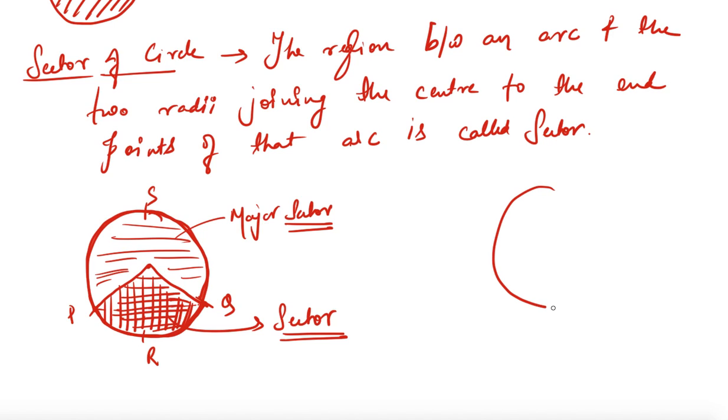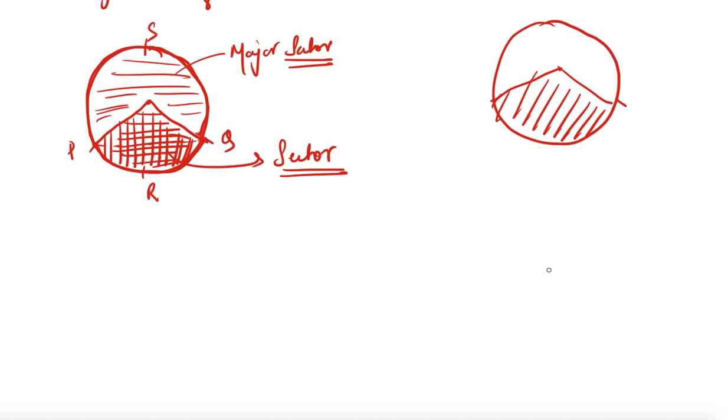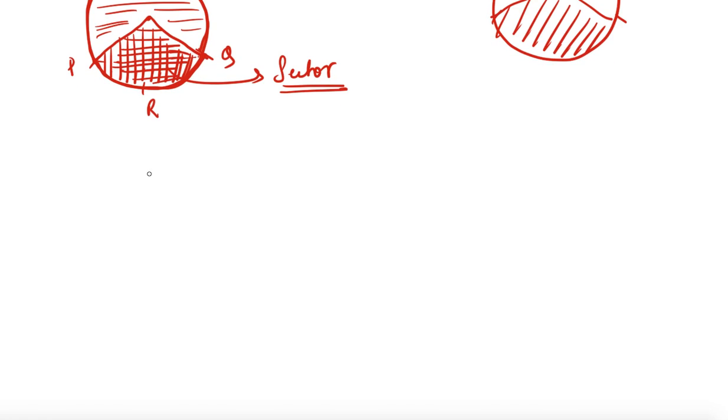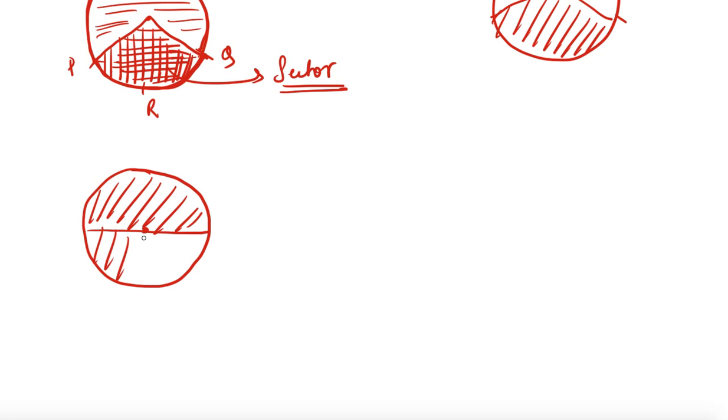Similarly, suppose I have another circle, say the points are here and here, and this is the center. If I join these, this will be my sector of the circle. And this is how we define the sector. Again, there will be a case when the chord is the diameter itself. In that case, the areas of both the sectors will be equal. That is this case. This area will be equal to this area, right? Both the sectors will have equal area, and this is how we define sectors.